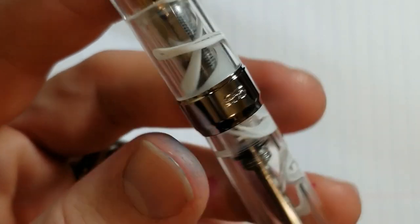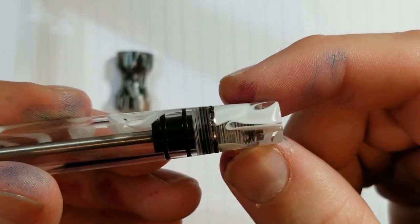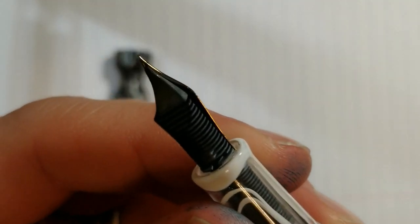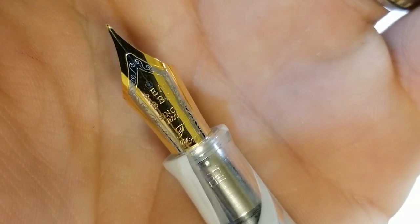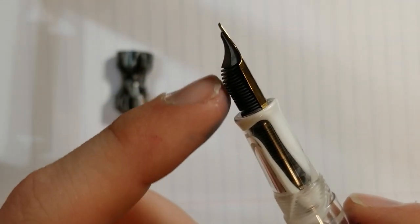We have the 355 description on the back of the band. The pen does slightly taper down to the blind cap or knob at the end. To uncap it, it's about two full turns — a little more than I expected, but I have no issues with that. Here's the nib: the design is basically the same as other PenBBS nibs but the coloring is a little different, and this one does have that upturn. It looks like a rounded fine to me. And of course we've got that PenBBS feed with those very thin fins.